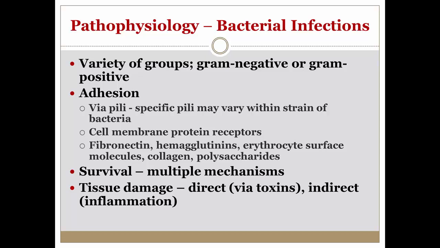A gram-negative organism does not take up the purple stain, therefore it doesn't stain, it's gram-negative. What these organisms have is a lipopolysaccharide shell, so they've got like an extra coat, and that's what prevents them from taking up the stain. In addition, this polysaccharide coat is actually an endotoxin.